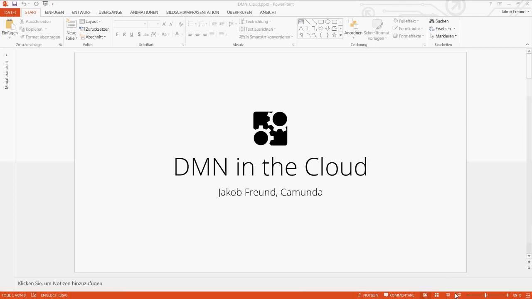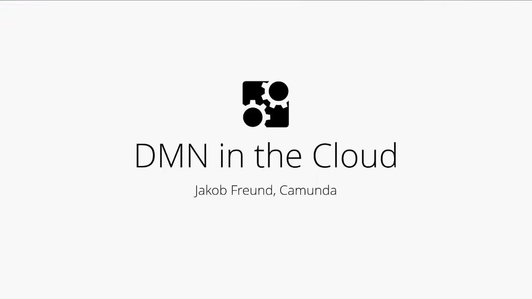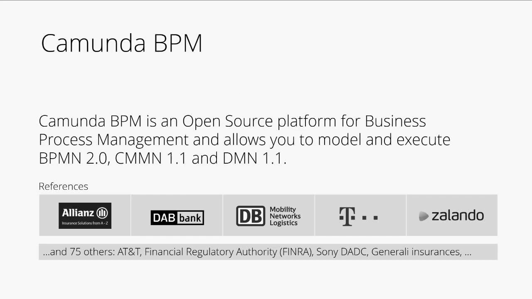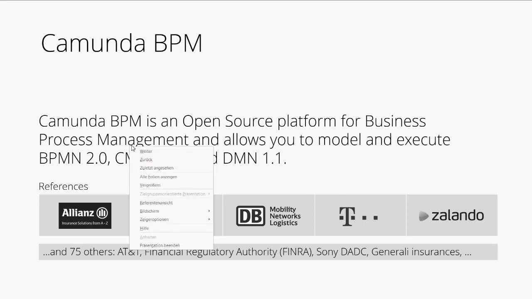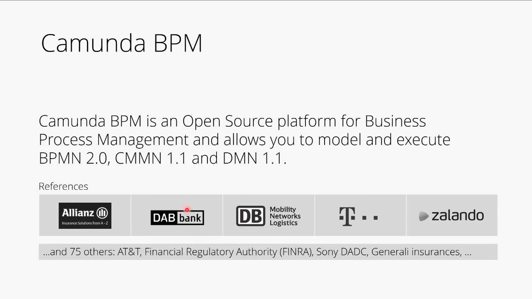All right. Okay. So, just for those of you who are not yet familiar with Camunda in general, Camunda is a software that is open source, and it's all about BPM, which stands for Business Process Management. This means specifically that with Camunda you can model and execute 3 standards, all provided and maintained by the Object Management Group, OMG. Those standards are called BPMN.